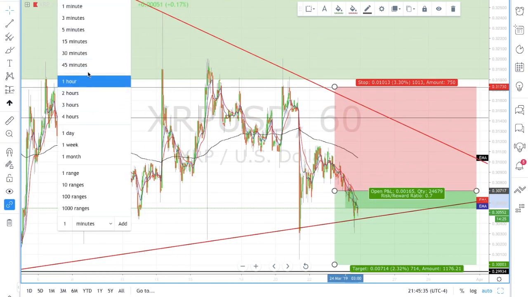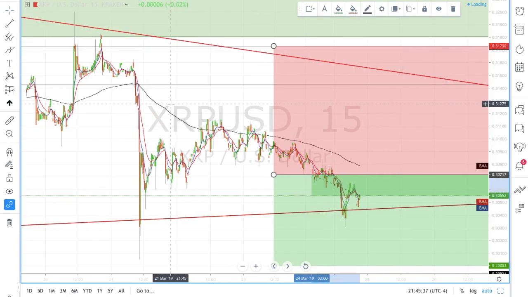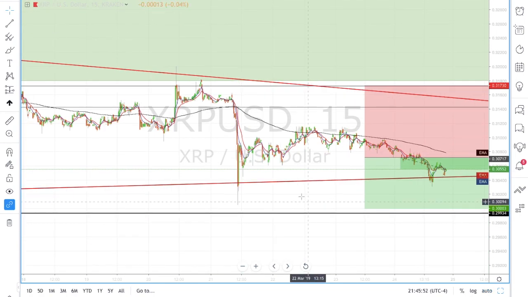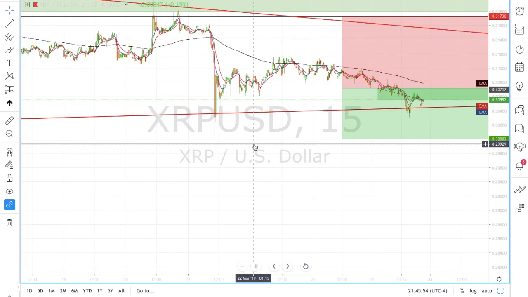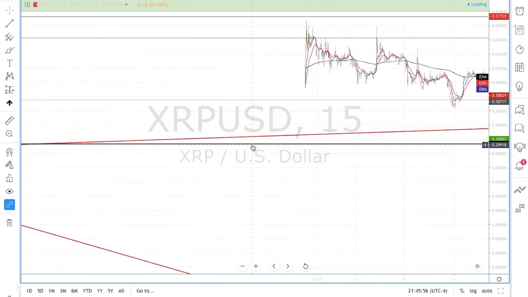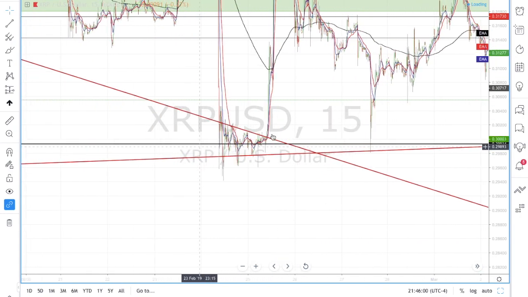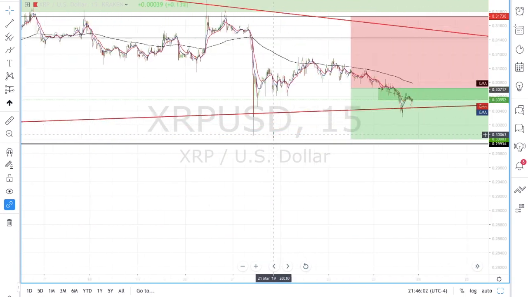Let me hop into the 15-minute to explain things a little bit more. So I do see this wick down here again. You guys can see it's still respecting the 200 EMA. Might even come down a little bit, and then come up to the EMA again to continue falling. But there's a lot of resistance right here on the 30 cents area. Bang right here, bang right here, bang right here.